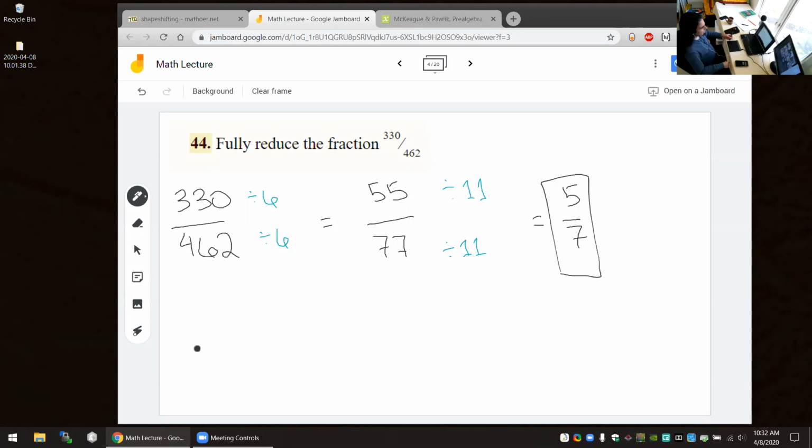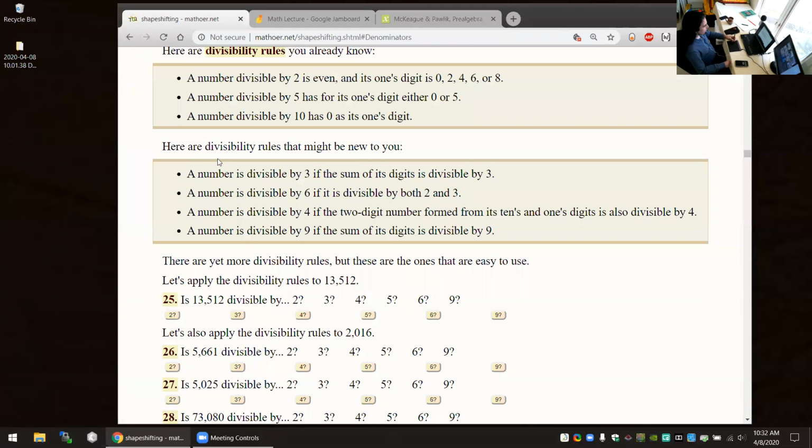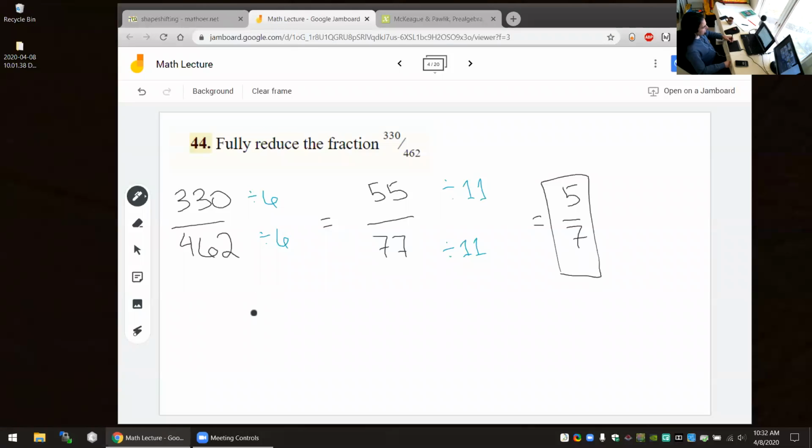Questions about that one? Let's just say for a second that it wasn't obvious that 11 went into 55 and 77 equally. How would you find that 11 did go into those? There's no easy rule for 11. So there's some cute tricks that didn't show up on this page. Like there's a cute trick for 8, but it takes a long time. So it's not helpful, it's just cute. And 11 is similar.